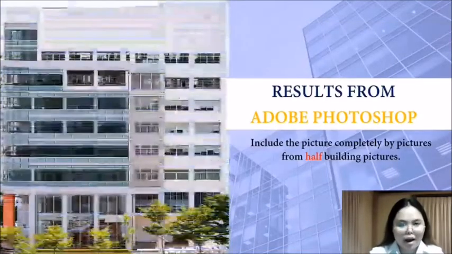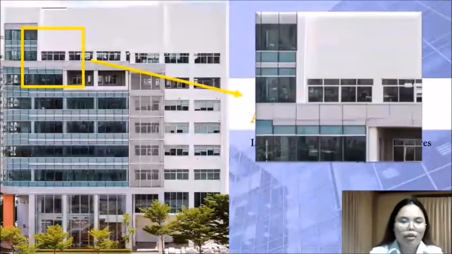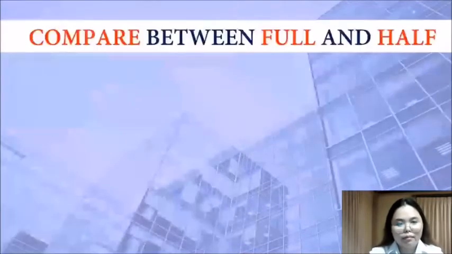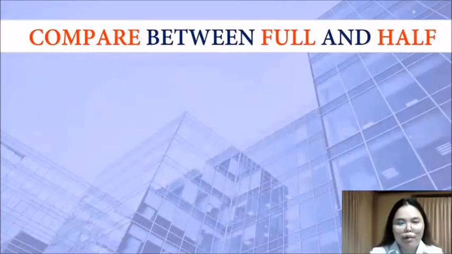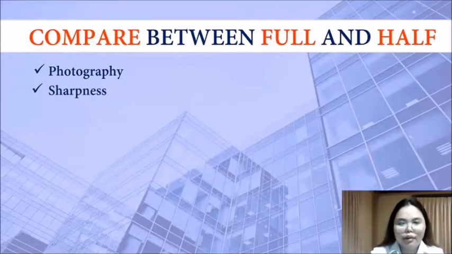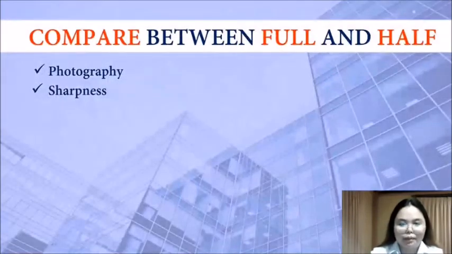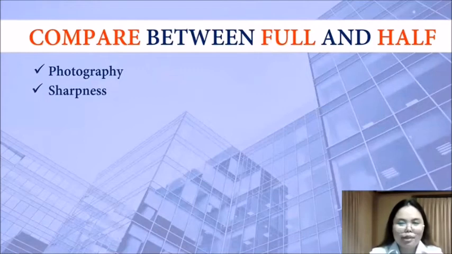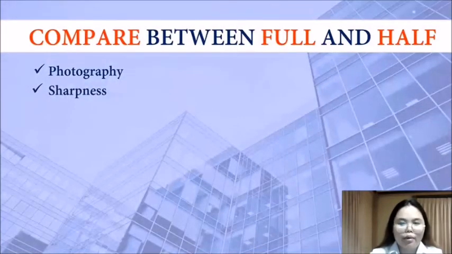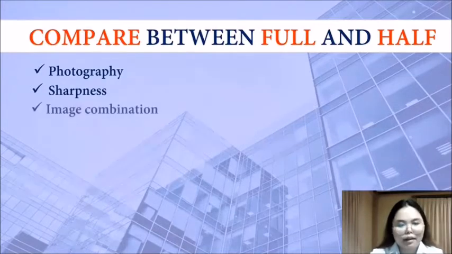The facade of half inspection has clear resolution quality, which is able to inspect the building by using only one picture. The comparison between full and half inspection: in photography, half inspection uses more photos than full inspection, so the sharpness of the inspection has a higher resolution than a full inspection. In practice, both inspection processes can be used to inspect abnormal surfaces or points of the building. The facade helps the inspector work easier and faster.